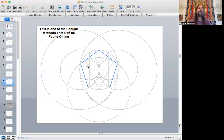And whenever you put a circle in a 2x1 rectangle and draw the line from here to here, you produce the golden ratio right at this point here. So you see the golden ratio is even embedded in this design. Of course, the 2x1 rectangle is also hidden within this construction method. So this one was one of the early ones that I had come across, and probably one of the first ones that I drew an accurate pentagon with.